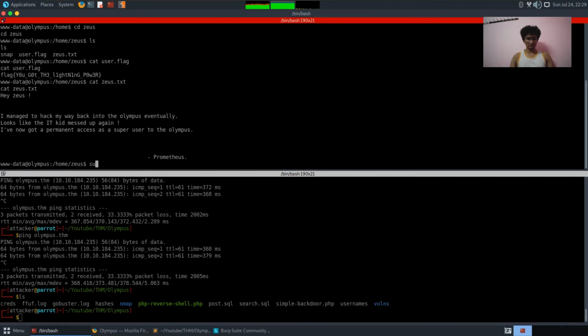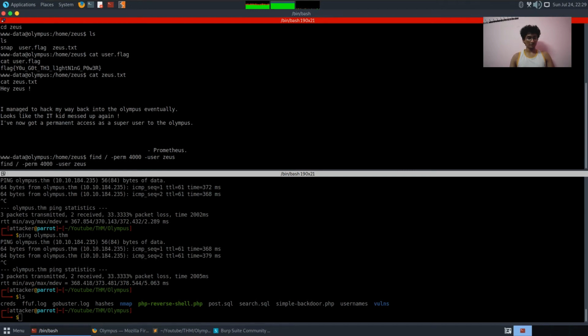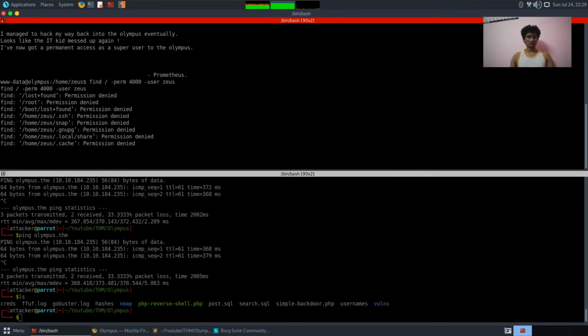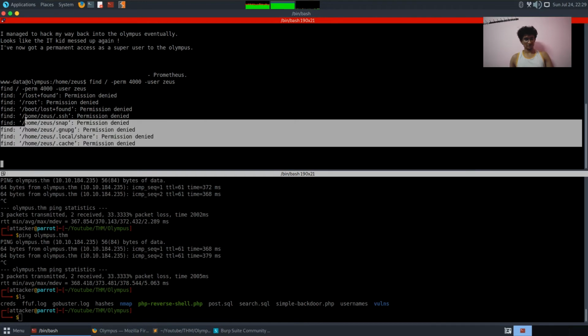Let's use find / -perm 4000, which means user root, or wait, let's do user zeus. And now let's find all the files here. So this is not allowed.